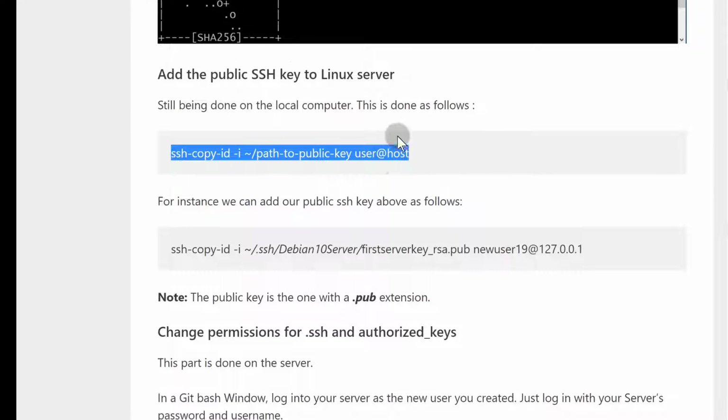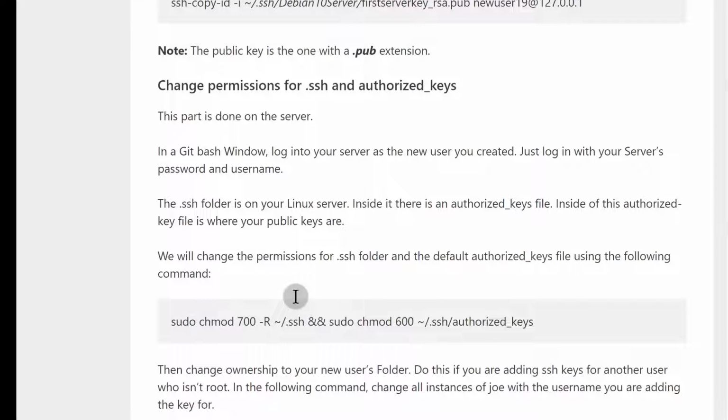We want to change the permissions for the key that we've added, because on Linux, if you don't add the correct permissions, you will not be able to log in with those keys. We need to change the permission for the SSH folder, and we need to change the permission for the SSH authorized keys. Now this is where the key has been added. That's why we are changing it to root level permission. Now this is a folder. Okay, this is a file, and we can combine two. So this is like combining two commands.